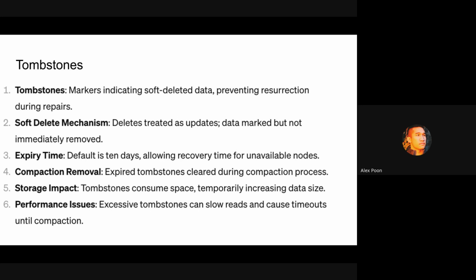As a tombstone itself is a record, it takes storage space. Hence, it should be kept in mind that upon deletion, the application will end up increasing the data size instead of shrinking it. Furthermore, if there are a lot of tombstones, the available storage for the application could be substantially reduced. When a table accumulates many tombstones, read queries on that table could become slow and cause serious performance problems like timeouts. This is because we have to read much more data until the actual compaction happens and removes the tombstones.